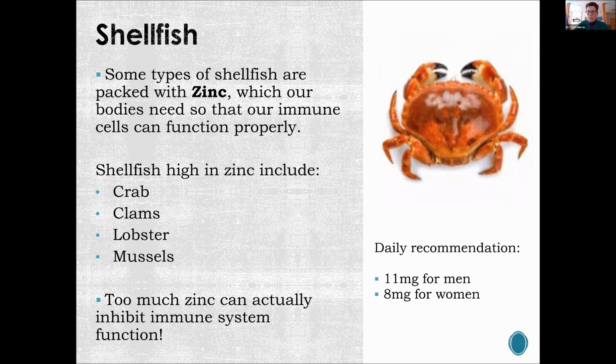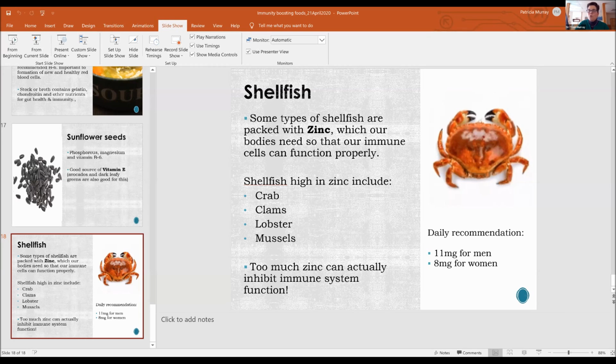So it may not be something you eat every day, but to get some will improve your zinc level. And everybody's out there sucking on zinc lozenges because, again, zinc in the nasopharyngeal area doesn't allow the virus the ability to get connected or attach. And so it fights against the viral infection. So that's pretty much the different foods I wanted to emphasize today.